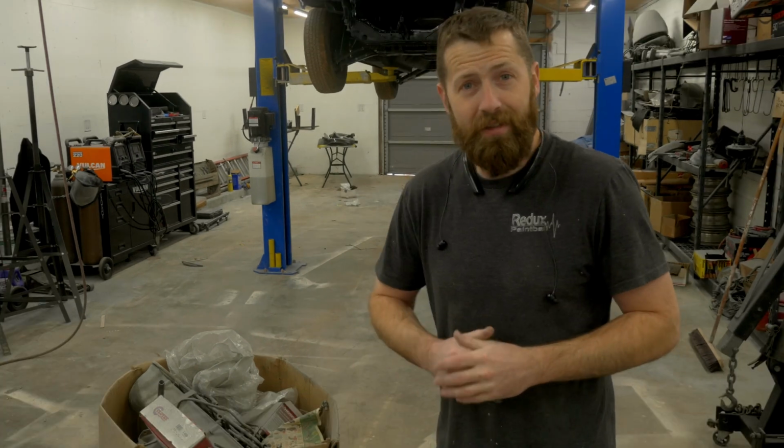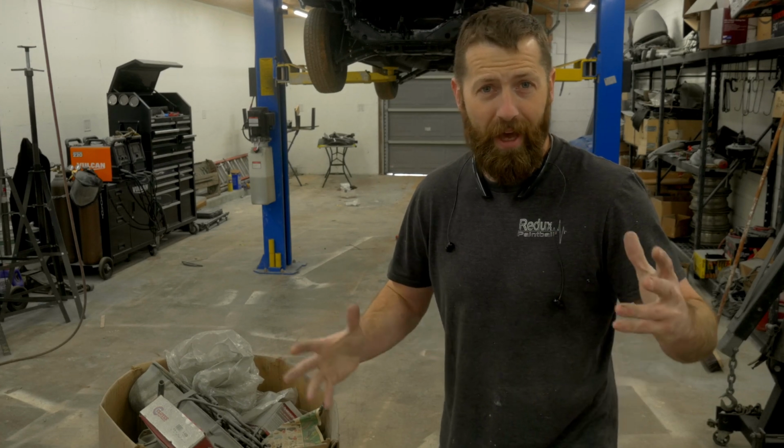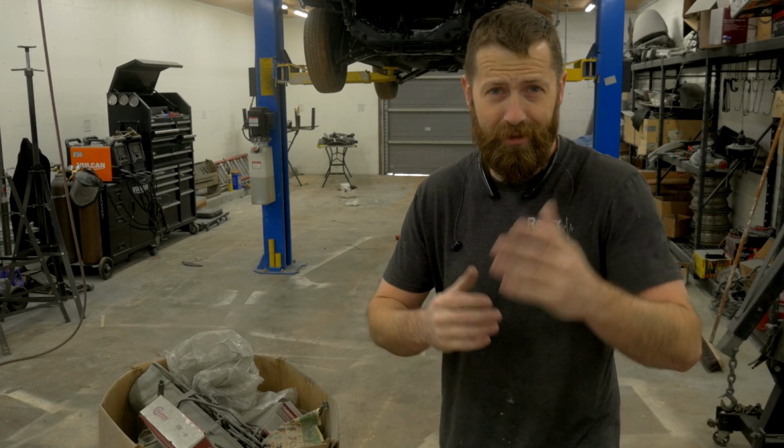So today's task is just getting everything out of the box and start organizing some stuff and figure out what we have and where we need to be to get to where we're going.